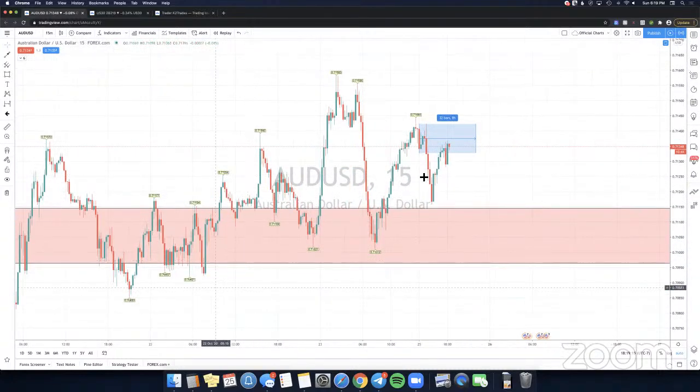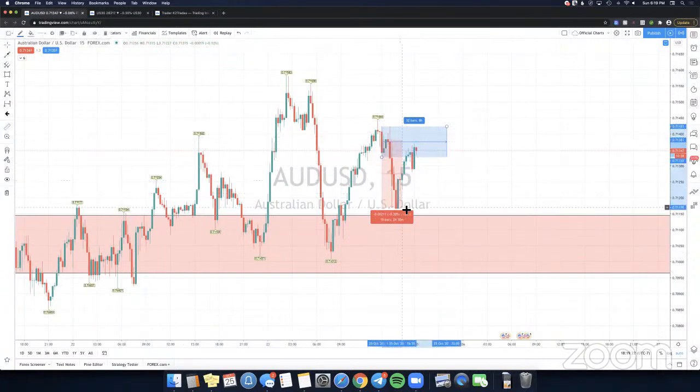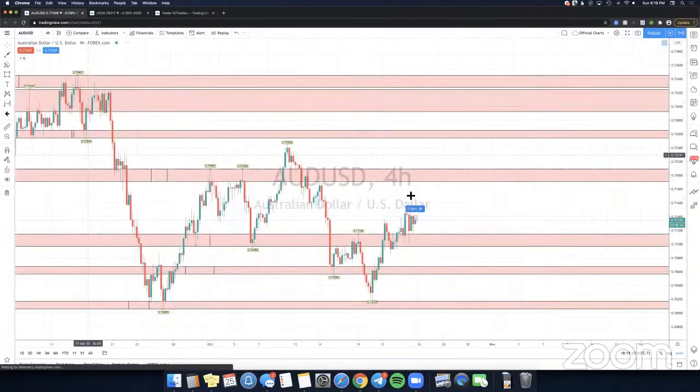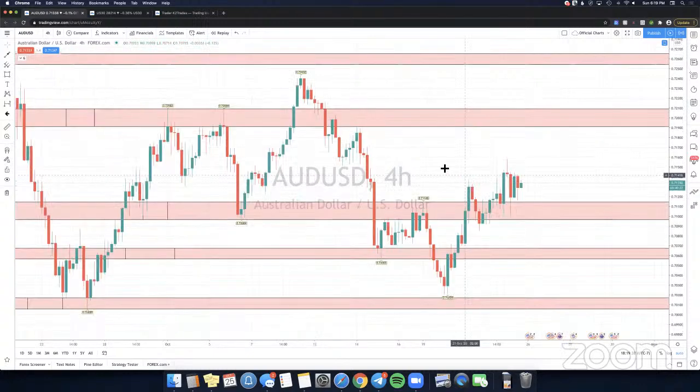So right here, it looks like there's a ton of movement, right? But it's only like so many pips. You can see this movement from here, it's only about 20 pips. But if you're on the 4 hour time frame that I'm trading on, it doesn't look like it really moved that much. So I don't recommend you look on the shorter time frames, because it's going to play with your mind. You're going to be like, oh, it's moving so much, but in reality, it's not really moving all that much.